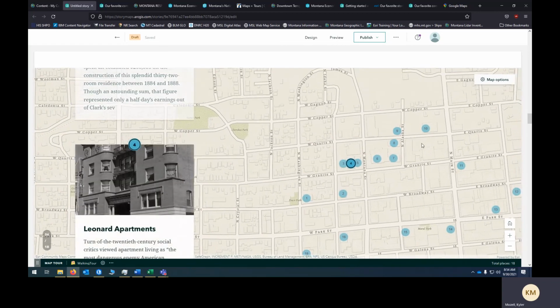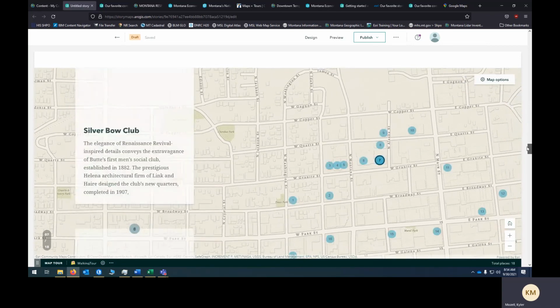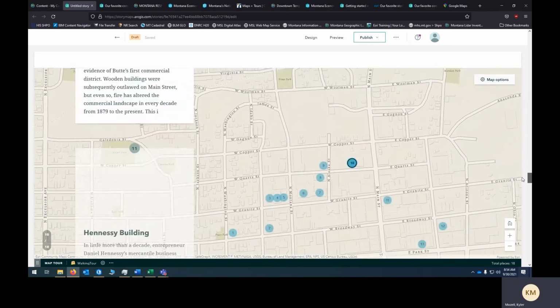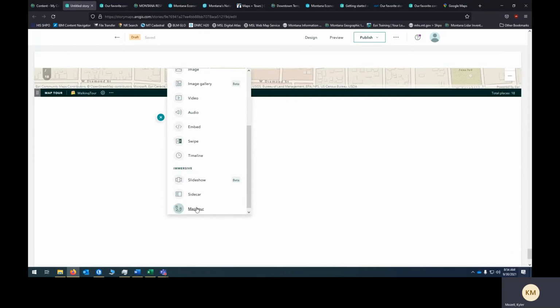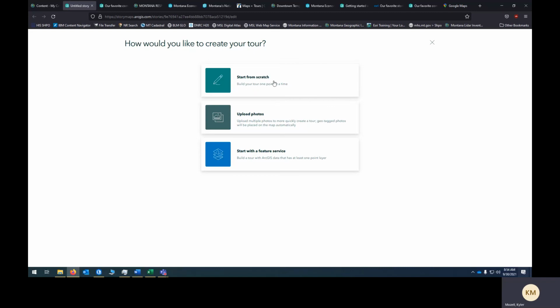So as you see, there's a couple of different ways to go about building maps. If you're not as savvy and you just want to go through and make something pretty easily, I'd recommend under the map tour options, the start from scratch option. It requires basically no knowledge of GIS, and doesn't require you to know anything spatially besides where the building is, more or less.